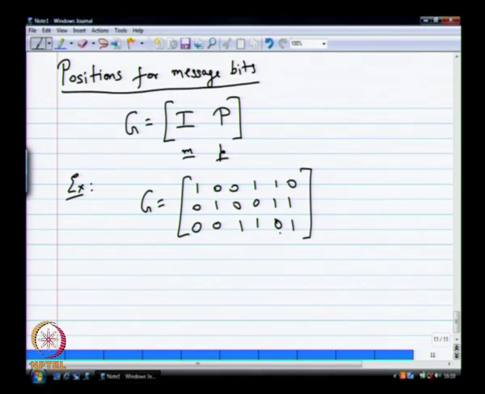When you stare at it, you think of the message as occurring in the first 3 positions, and the next 3 positions is the parity part of the code word. There are various interpretations which you have to be careful about. For instance, suppose I XOR the second and third row, what do I get? I will definitely get an equivalent generator matrix.